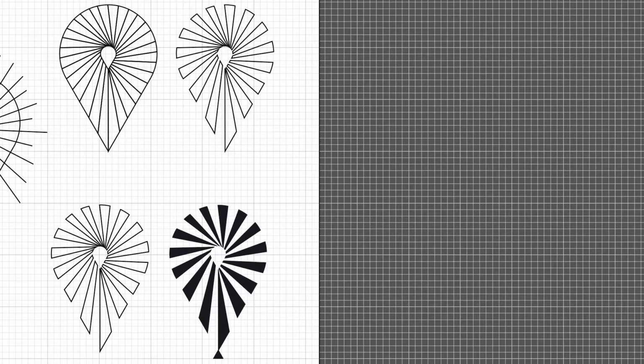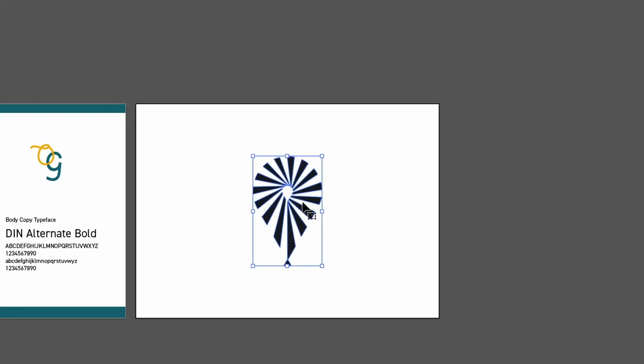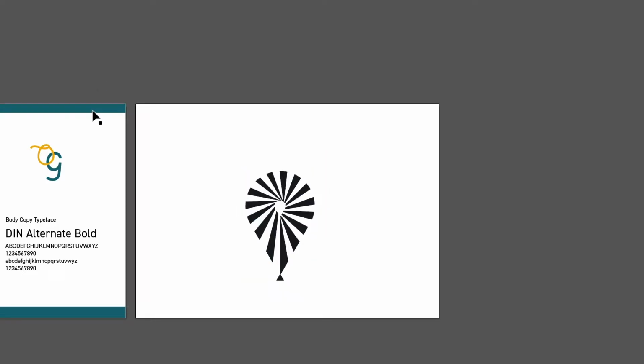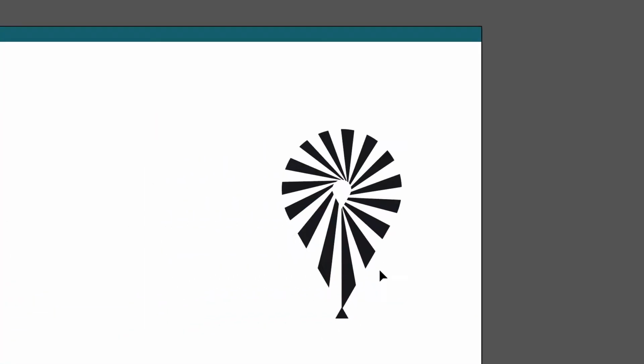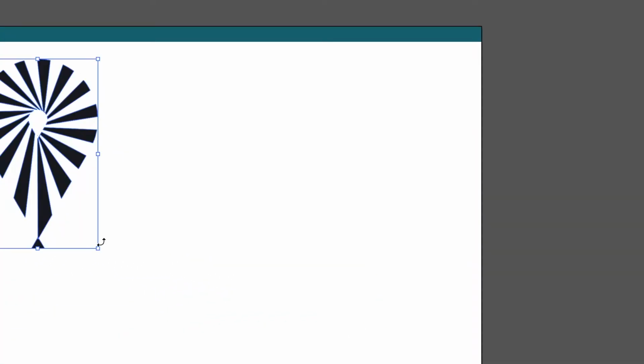Okay, so I've got the icon here that I created, as you saw in the time lapse. I'm just going to copy this and bring it to my brand guide, and here I'm going to start developing it. So if I bring the background colour over and then just make sure it's all aligned and looking lovely. Then if I bring this to the side just to have a reference, but then duplicate it by pressing Alt and Shift.